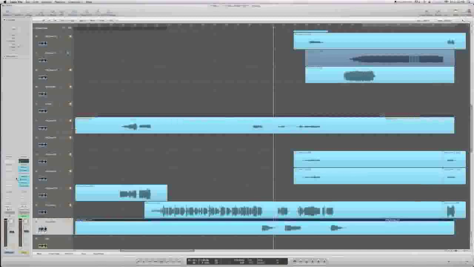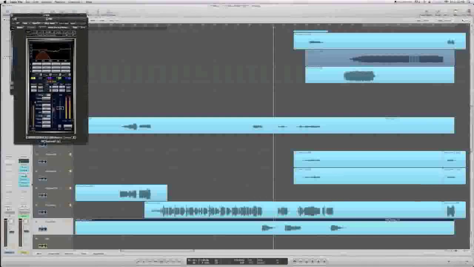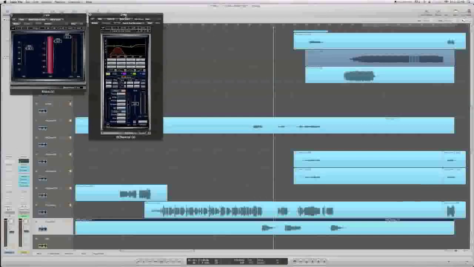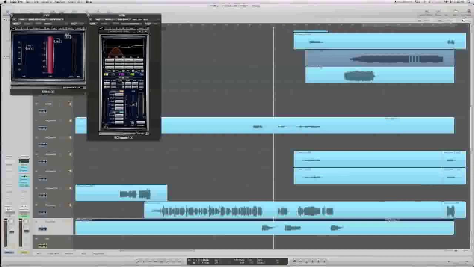But what I did do is put all the vocals through another bus again. Like I said, love my busing, and just put some effects on this, and I'm going to show you a lot of them now, very quickly.